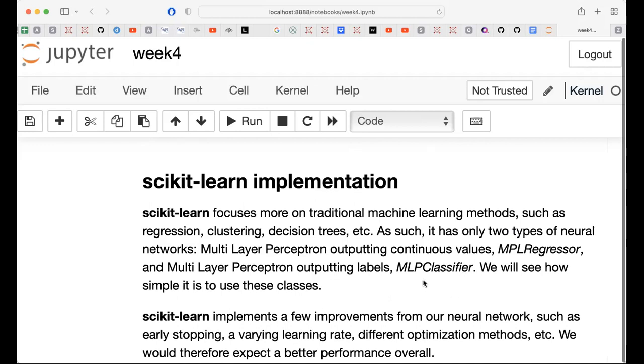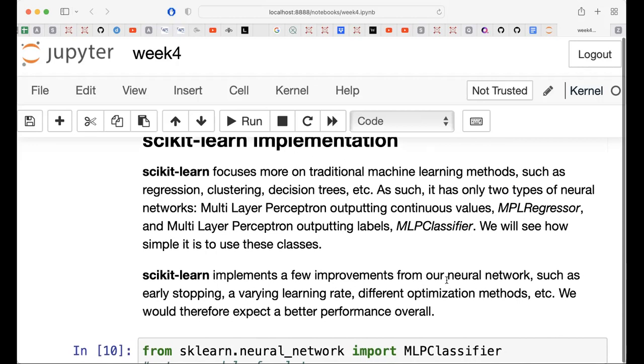One for classification and one for regression, so that is an MLP classifier or an MLP regressor. These are the two functions which you would call when you want to set up a neural network. And this gives you essentially a feed-forward neural network where you can specify how many layers you want to have, what are the hyperparameters, what are the activation functions, and so forth.